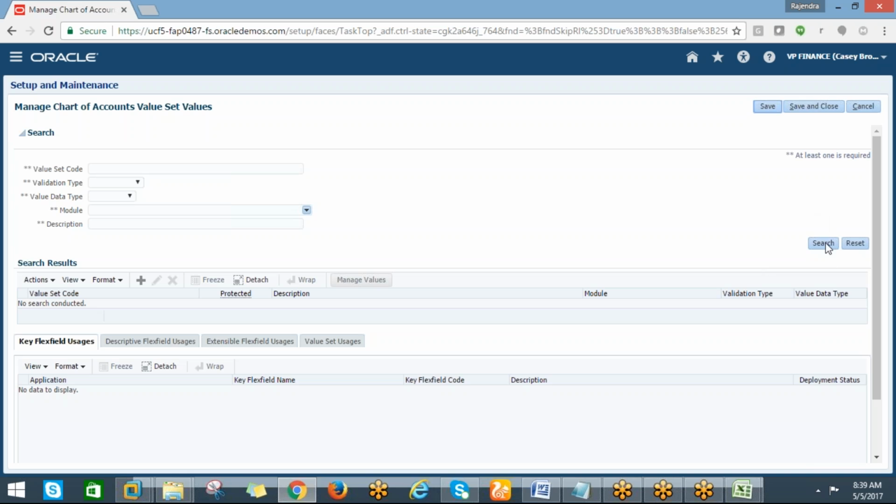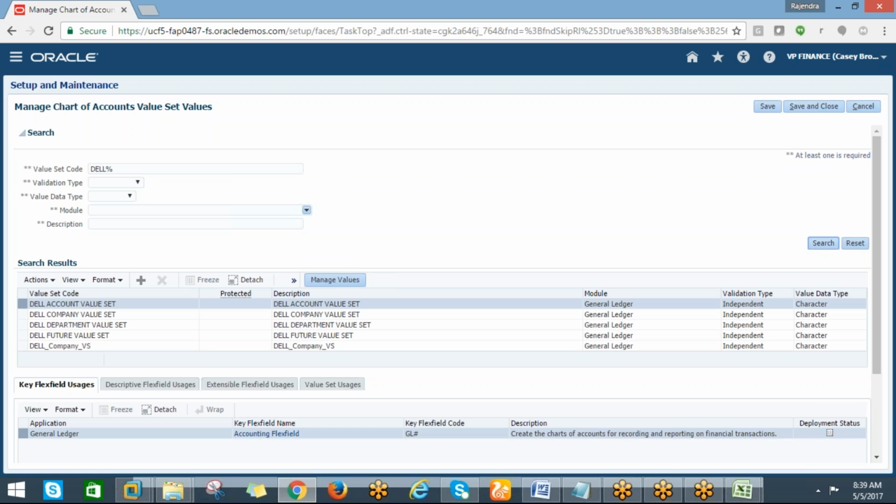And we can just click on the search button. Okay, so here you can give Dell, because we can check whether you have your values or not. So just click on the search, because I think somebody already created with the same name, Dell company department, these things. Okay, so no issues, because ours is different. So we are using company VS, like that, right? Because it's a global instance, right? So different people use different ones. Okay, so not an issue.